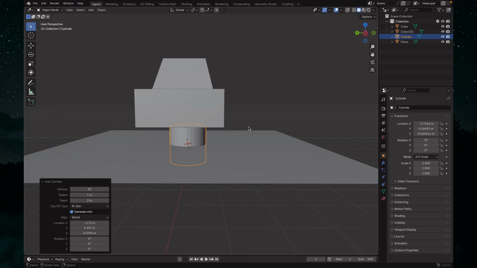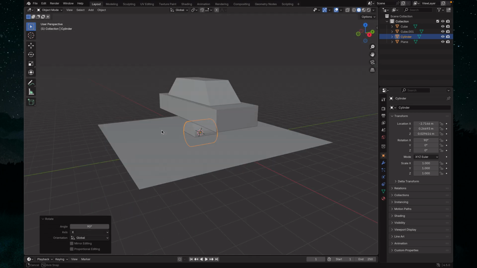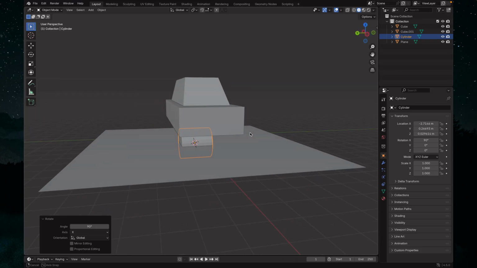So we are going to press R. Rotation is R. You understand? R along the x-axis, letter X. Then you type in 90. As you can see now, after that you click the left button to make sure this is what you wanted, and you can see that it brought our tire along the x-axis.